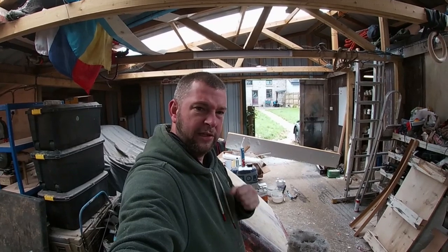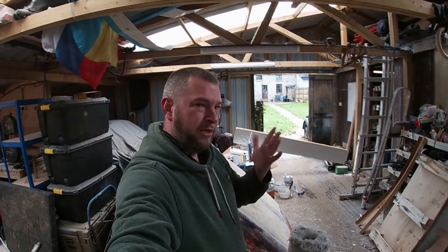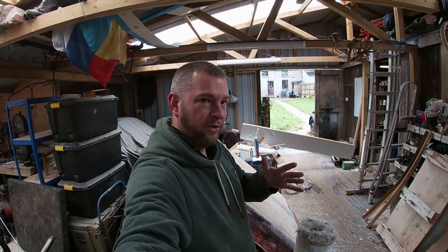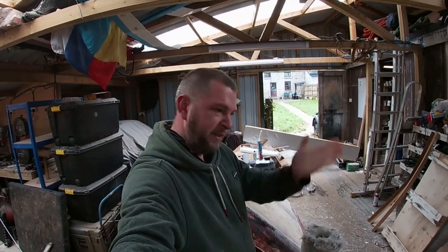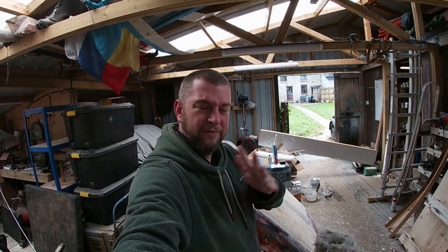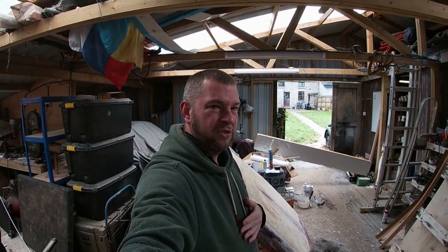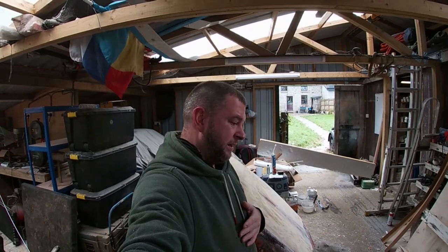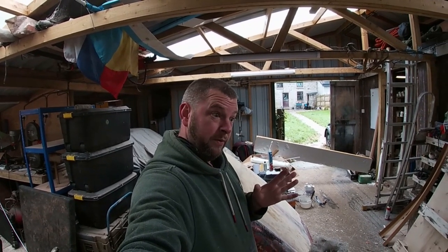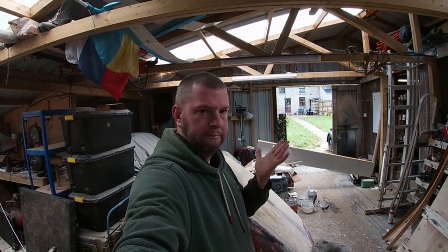Like when you used to see cars back in the 90s, at least in the UK, everyone went through a phase of putting these body kits on their cars and they just speed-screwed them onto the sills, and it'd be these huge skirts and valances. All the boy racers thought they looked amazing, but they just looked dreadful. They look really bad. So we don't want to do that. We want to try and keep it looking period correct, but nice.